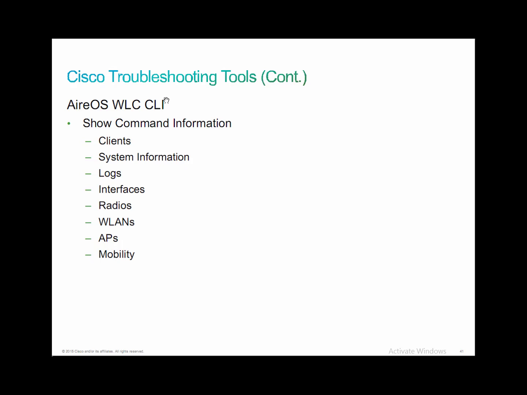Okay, as far as the CLI goes, it's a little bit beyond the scope of this particular class to get into detail on all the different troubleshooting tools. There are some troubleshooting labs that you guys will have access to, but there's some different commands that you can use to troubleshoot clients. For example, you can do a show client detail. You can do a show client for a particular radio or particular AP. You can do a show client for all the radios for an AP, and so on.